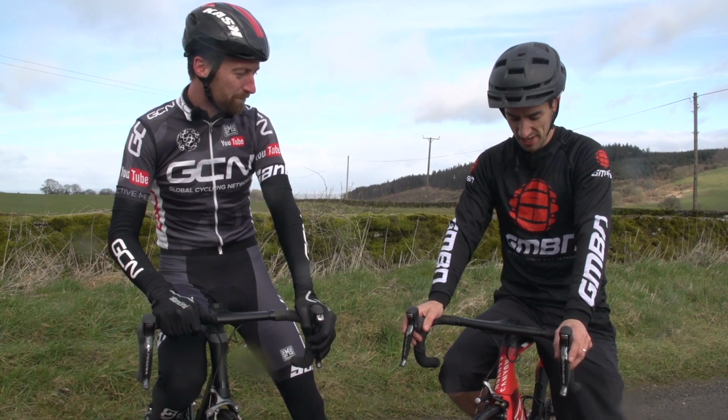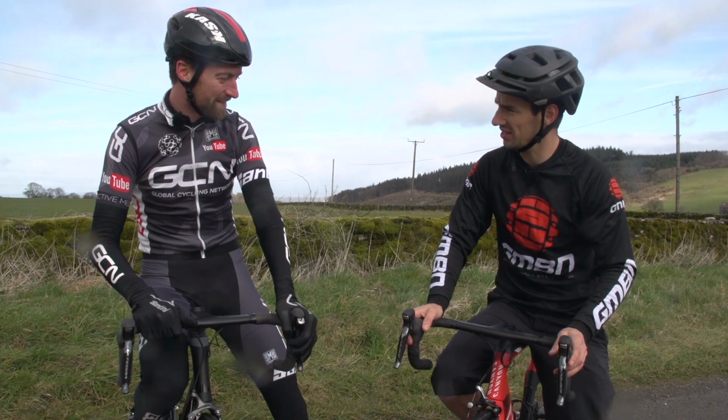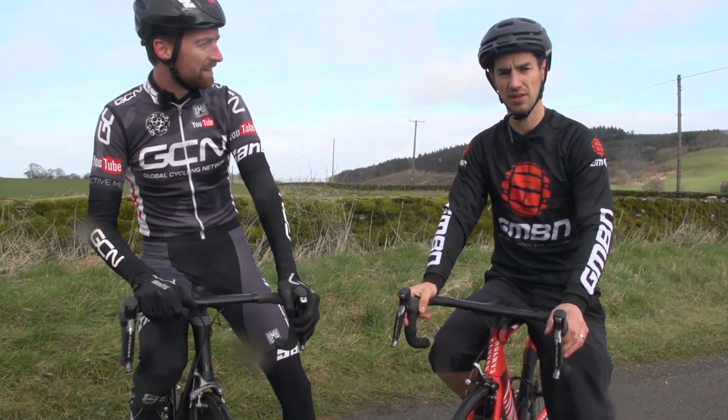Well, this terrifies me. I can wheelie a mountain bike, but I've never tried it on a road bike. And how do these brakes actually work? Does that just clamp onto the rim? Yeah, it's called a rim brake. Oh.